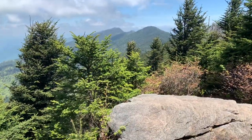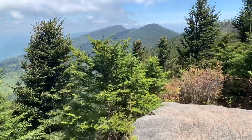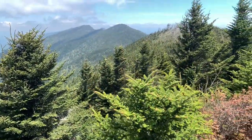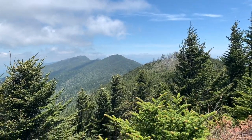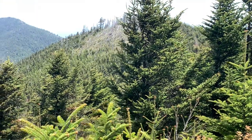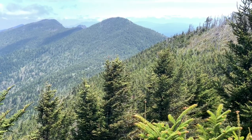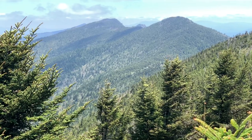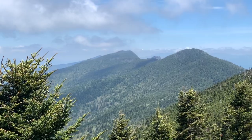All right, in between Mount Craig and Big Tom is a little part you can pull off on to the left, and as you can see the rest of the Black Mountains, or most of them. Over to your right, right there, Big Tom, heading to next. Then the next one, Balsam Cone, fourth highest peak east of the Mississippi. And the backdrop, we've got Potato Hill, Cattail Peak, and way back there, Celo Knob, somewhere around there, Winter Star Mountain, and a few others.